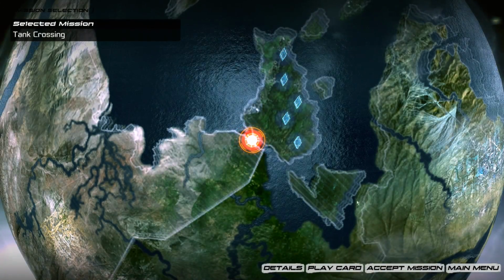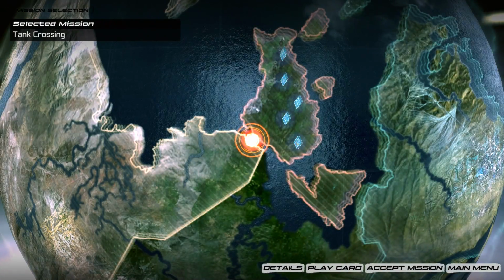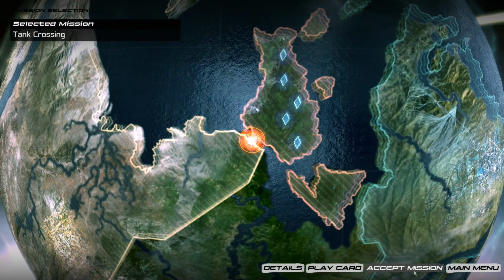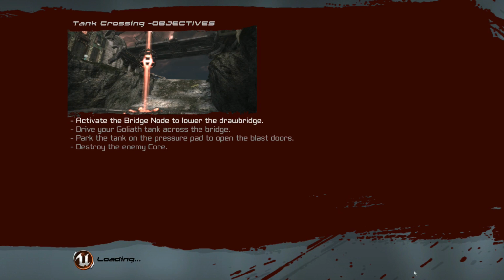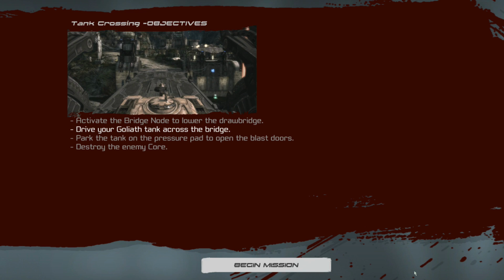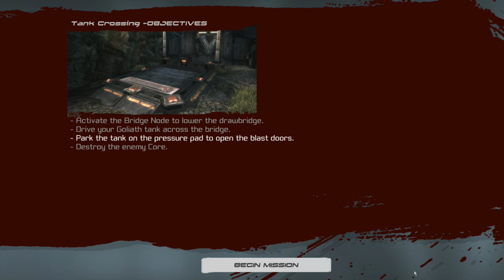Nice job. We pushed those Axon punks out of Takedo, and we're gonna keep pushing them into the DMZ to blow the Axon core, but surprise, it's protected by blast doors. We can lower the doors if we can steal a heavy tank and drive it onto the pressure pad. Good news is, there's a tank factory in the vicinity. Bad news, we have to get it across the drawbridge, powered by the node underneath it.